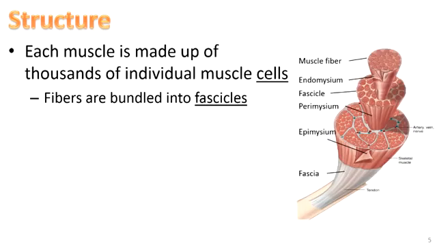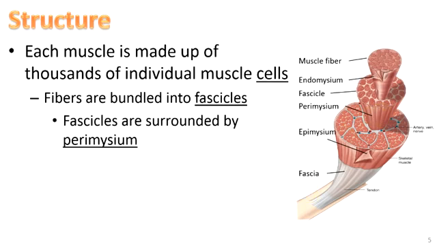The way it's arranged and organized is that the muscle fibers are bundled together. You can see up here a muscle fiber, and you can see that it's bundled, and there's a bunch of muscle fibers right there. That bunch of muscle fibers, which is what each one of these little sections is, is called a fasciculus or fascicle. The plural would be fasciculi. Just like this was surrounded by the endomysium, fascicles or fasciculi are bound in something called a perimysium.